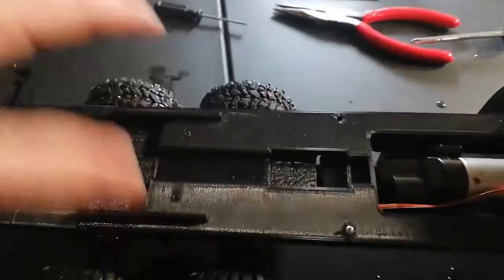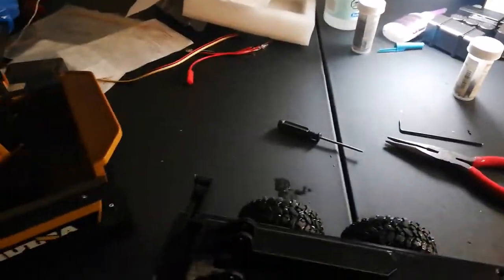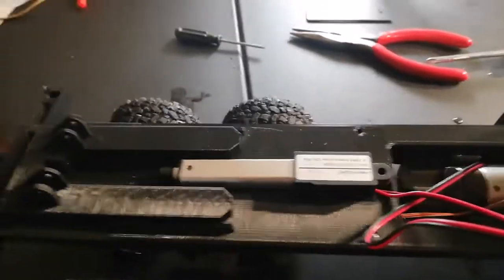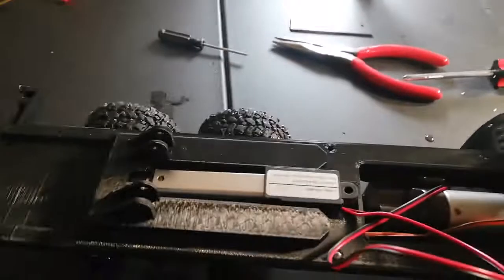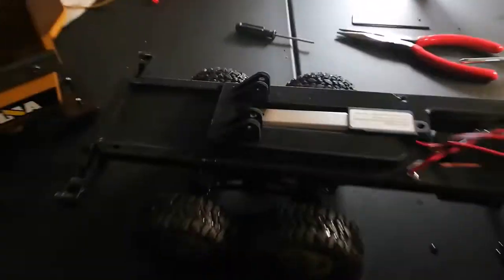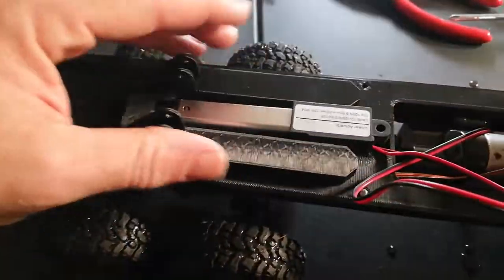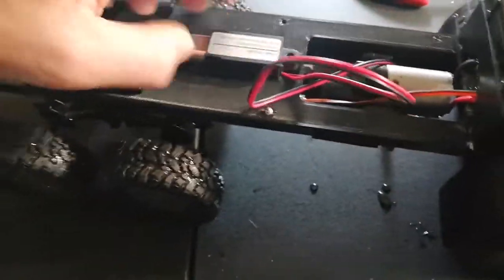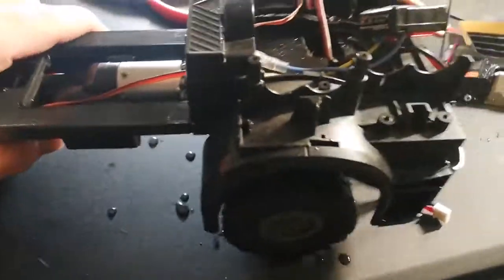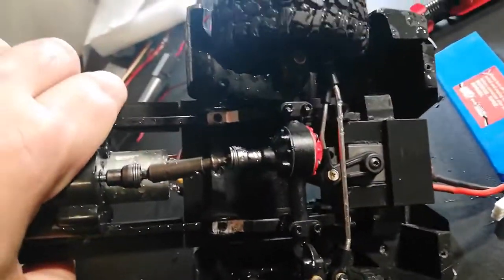I was going to make something in this sort of fashion, using one of these 12 volt actuators, to push this, slide this back and forth like the original, and then have things come push it up. Might change that. So, yeah. So there you have it. So this is 3D printed. That's 3D printed. The base for the cab is 3D printed right there. I can't see much, but I 3D printed that.